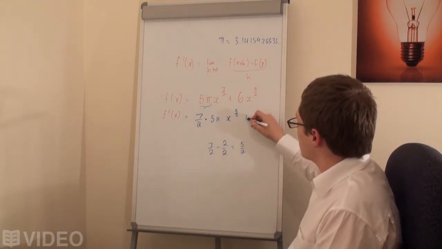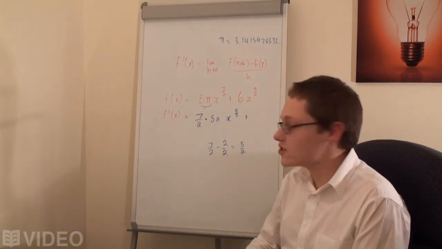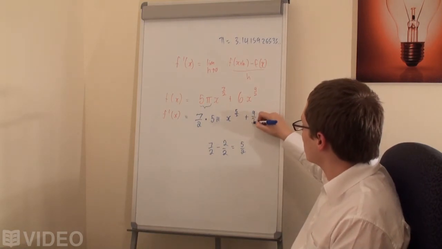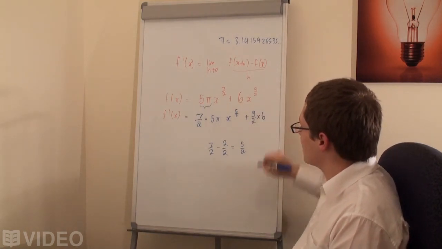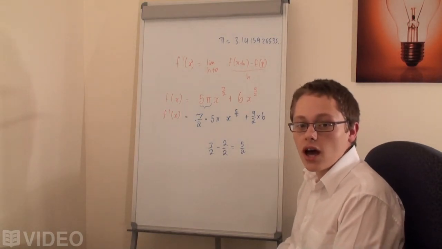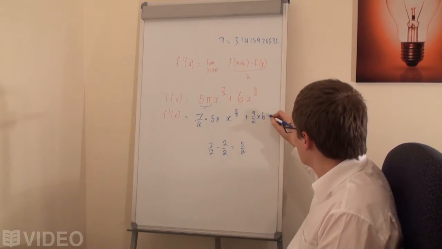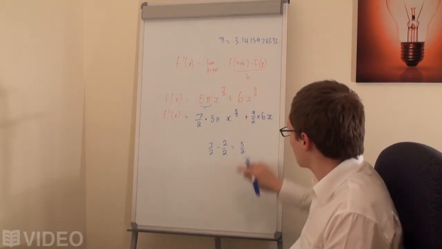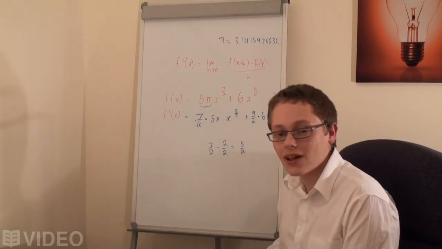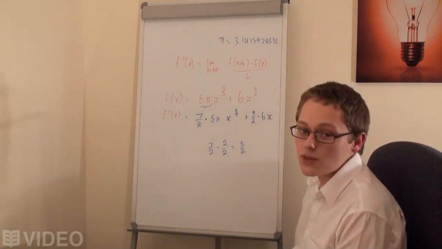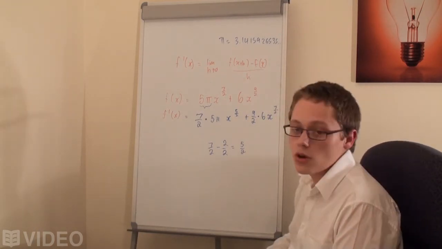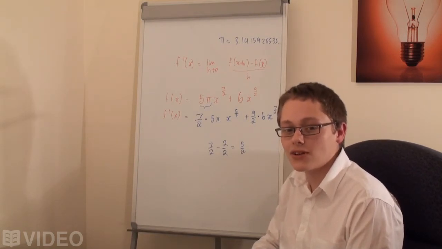And now what we do is we differentiate this last term using the power rule. We bring that little exponent down to the front. So we get 9 on 2, and we times it by 6, because 6 was there before. And again, you can use a calculator if you want to approximate it using decimals. You don't have to, but then you have x, and generally, to avoid confusion, you can just do a little dot for multiplication. That's what I like to do sometimes, if I haven't simplified it down or used decimal approximation. And again, we get 7 on 2, because 9 on 2 take 1 is 7 on 2.